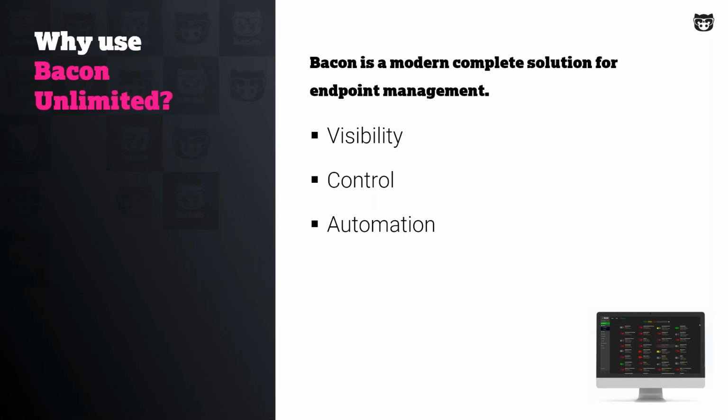I think with that, Dave, let's get into why Bacon, and I'm going to go a little bit off script here today, because why use Bacon in general? Well, visibility, control, and automation, right? That's the way we think about things. Using good endpoint management that can work securely from anywhere, so your endpoints can be anywhere, and you can still know what's going on with them and control them and do all of the things you need to do to keep your environment productive and secure.